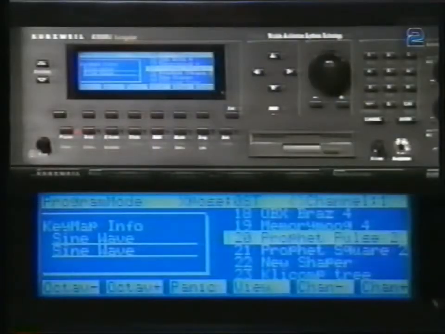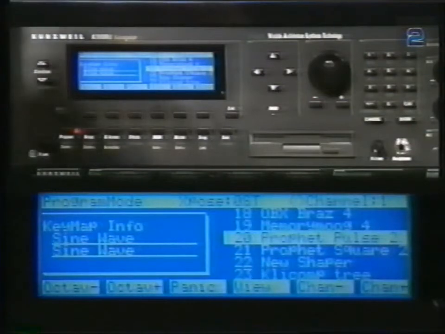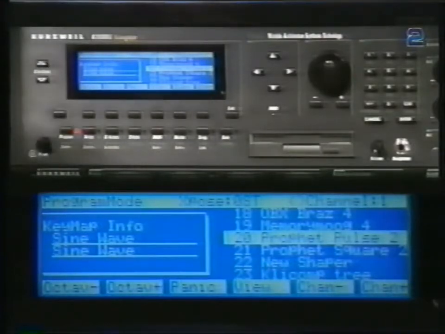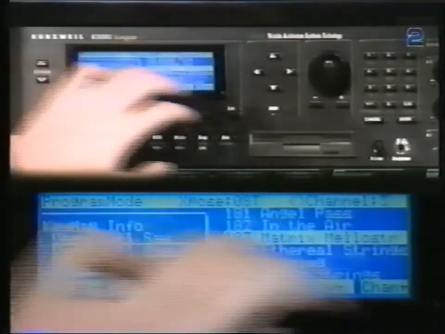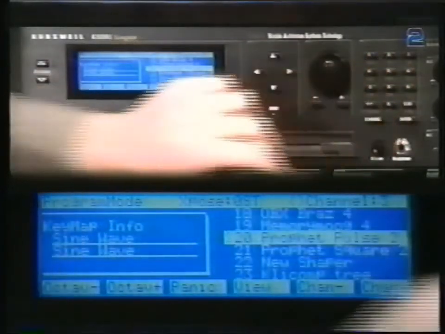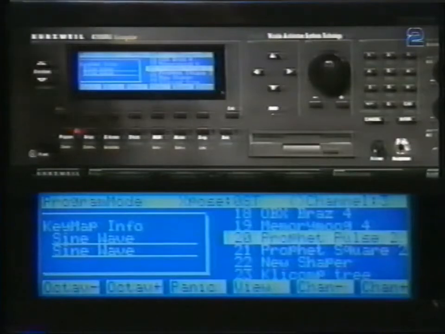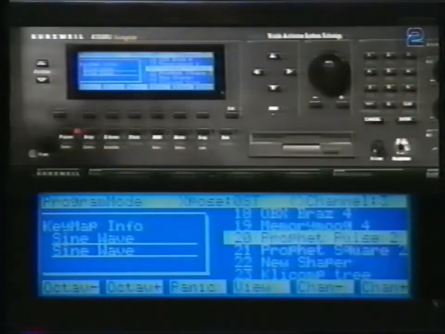The 2500 is 16-part multi-timbral. That means you can have a different program on each channel. You can see what program is on each channel by using the channel bank buttons or the channel soft buttons. You can easily call up a specific program for a MIDI channel by going to that channel and picking a program that you want. If you have the rack, keep in mind that you may be looking at channel 2. But if you are sending from your keyboard on channel 1, you will still hear the program that is on channel 1.